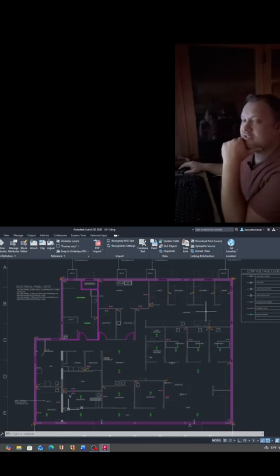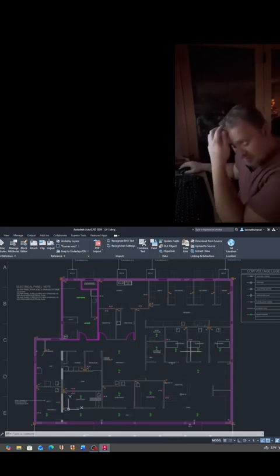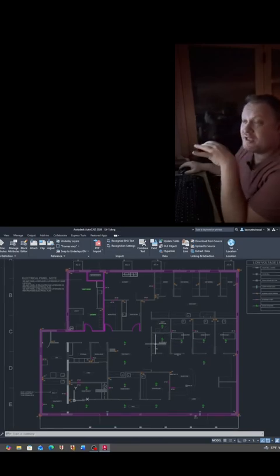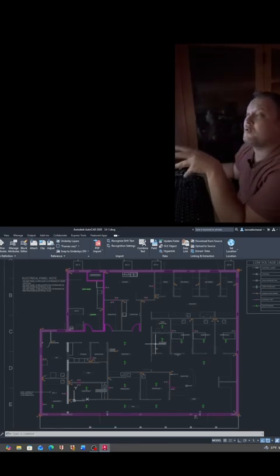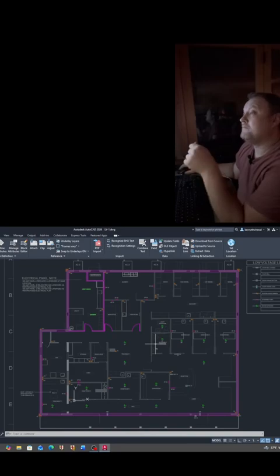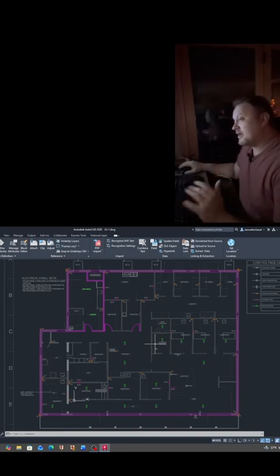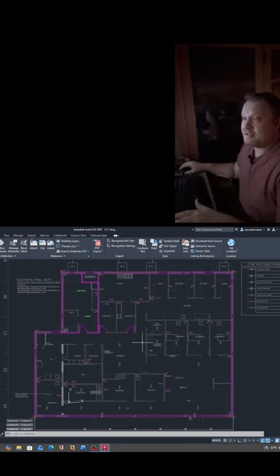So tonight, we're just gonna finish drawing in all of the walls and everything that we care about for what the next part will be, the low voltage adding devices in.